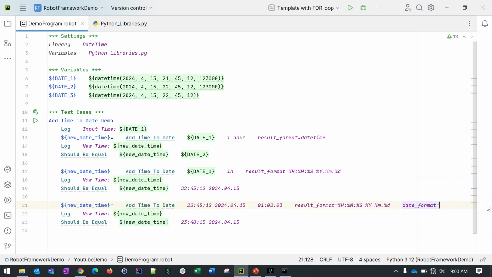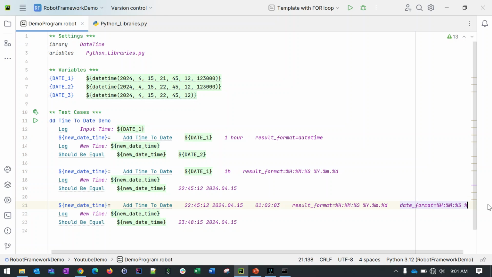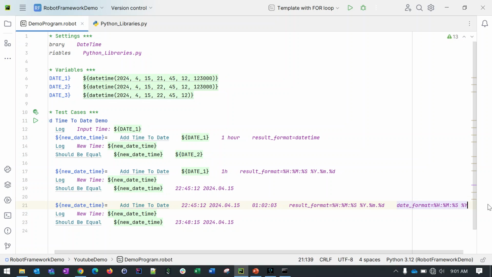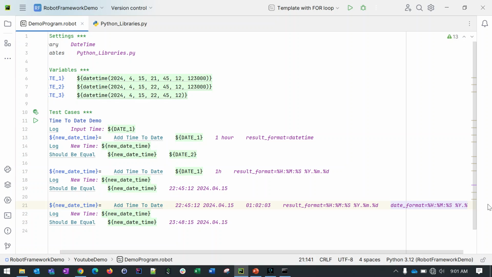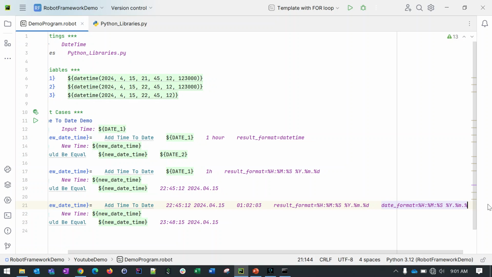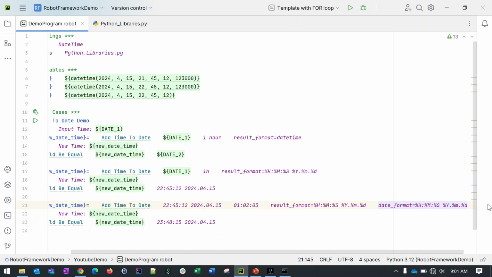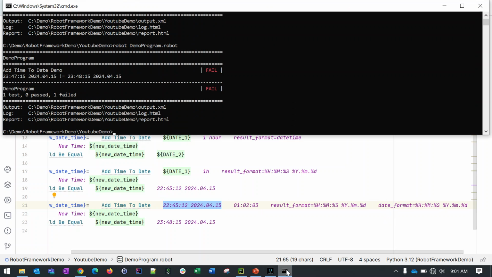Date format is equal to %H hours, colon, %M minutes, colon, %S seconds, space, %Y, dot %m, dot %d. Now let's see. So for this date, I am mentioning what the date format is. Now let's see what is happening.